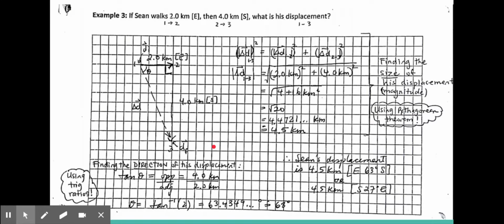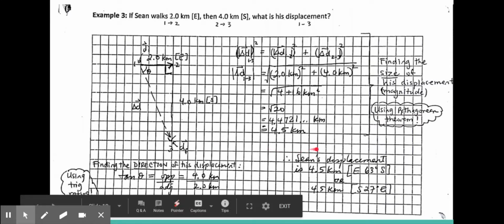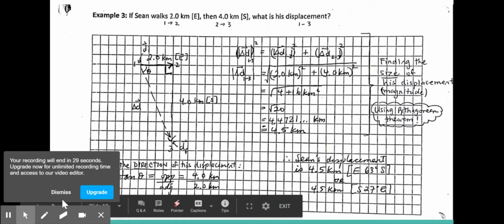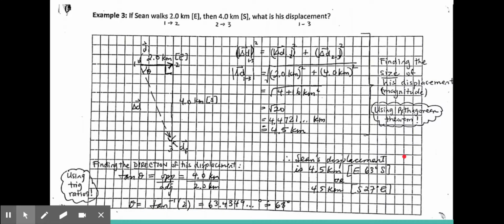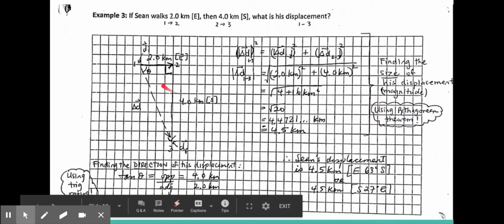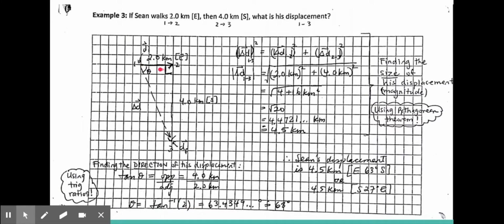Two significant digits, this is a measurement. An angle is a measurement. It's based on two measurements, the 4 and the 2 kilometers, which each had two significant digits. So your final answer is Sean's displacement is 4.5 kilometers, and the direction should be in square brackets. You can say east 63 degrees south, because what you're saying is this angle 63 degrees is if you start from the east direction, you swing 63 degrees south. Okay. Otherwise, you could use the smaller angle. 90 degrees take away 63 degrees is 27 degrees.